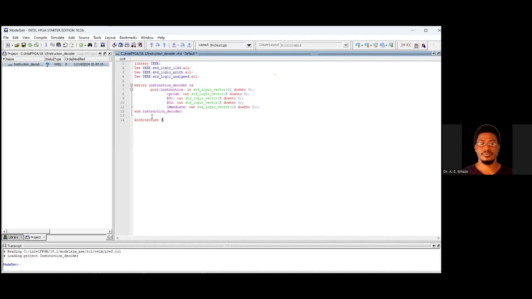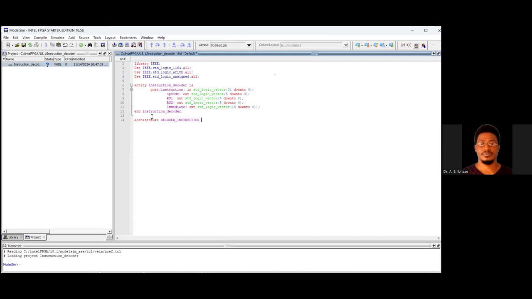So let's be quick. We are running out of time. Decoder, okay, underscore instruction, or whatsoever you want to call it, it's fine. So we have given the architecture name, but we are going to link it up with the entity, so space of the entity name.